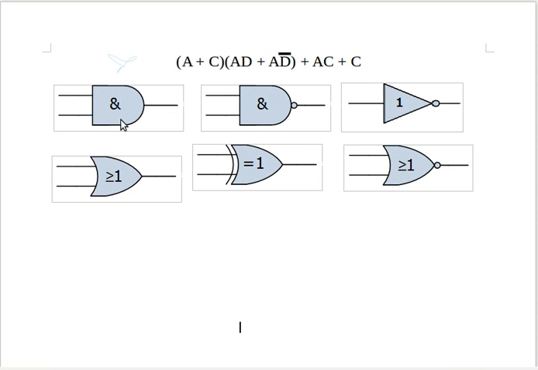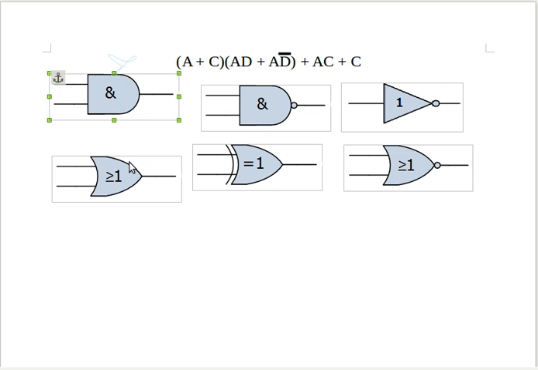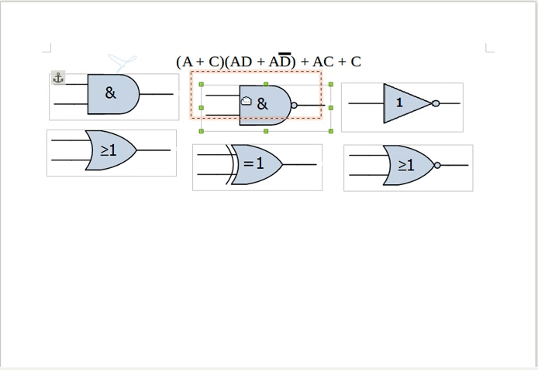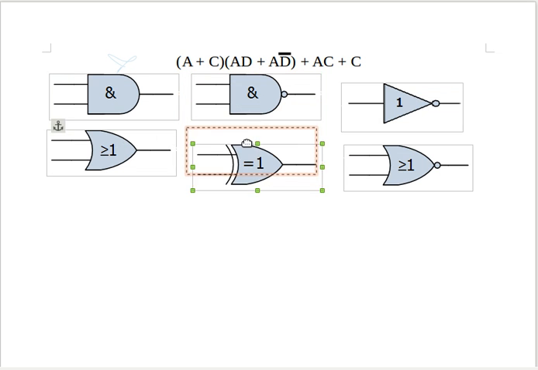Let's see what we have. Move them a little bit up here. We have 6 gates. We took 6 gates. What were they?